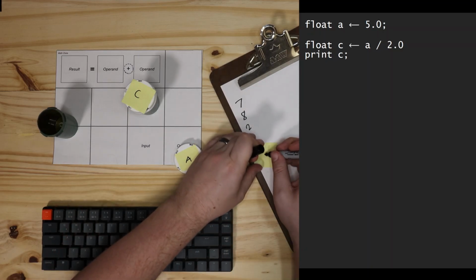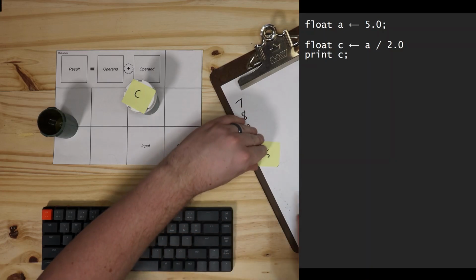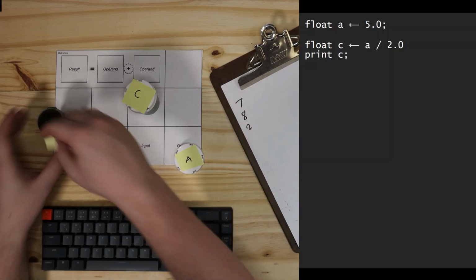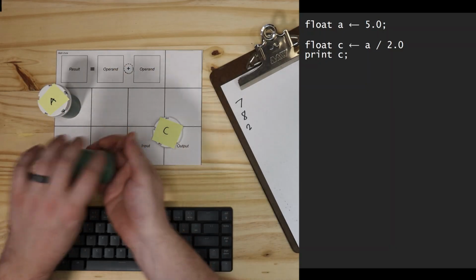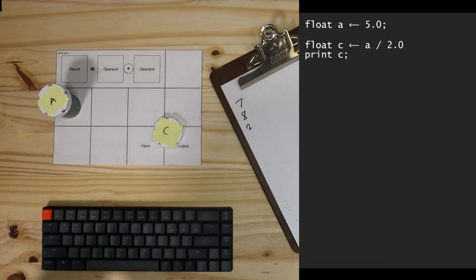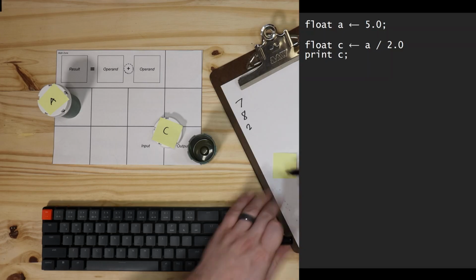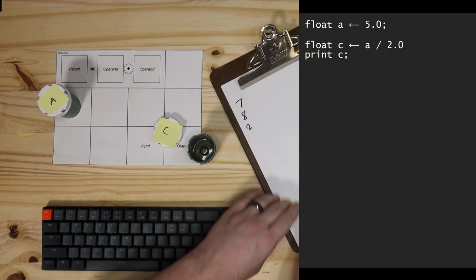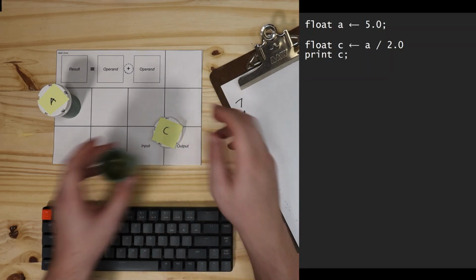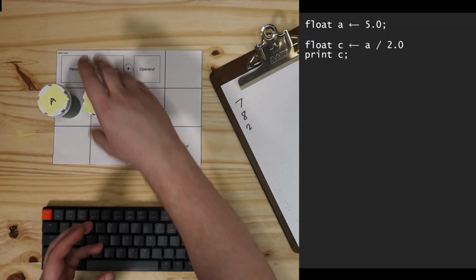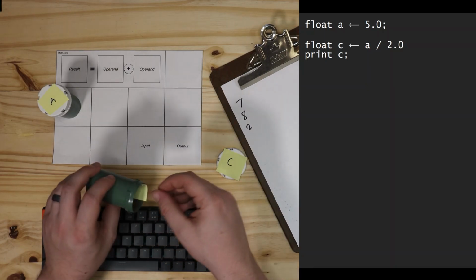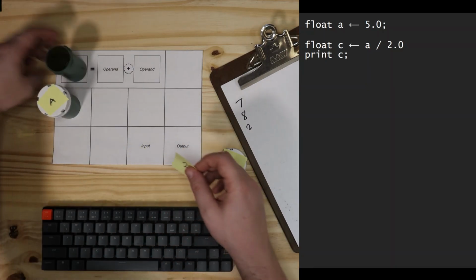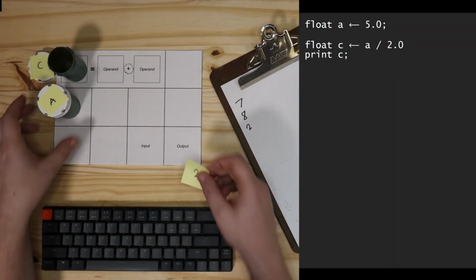So we have 5 in a. We'll have 2 in c. Stick that in there. And then to do our operation, or rather, c won't have 2 because we need to find the result of our operation.